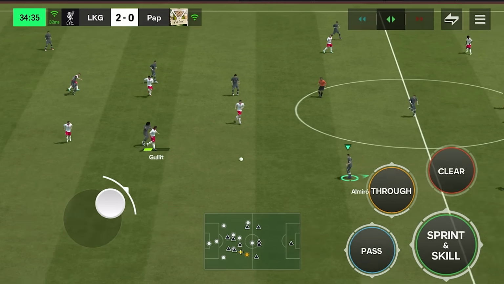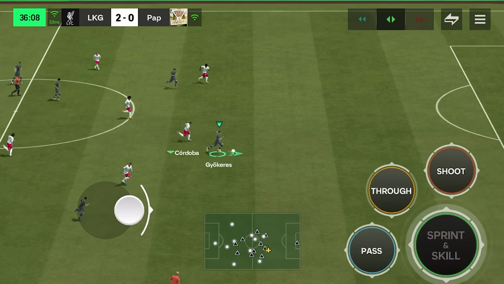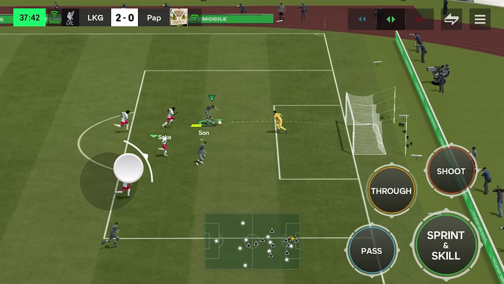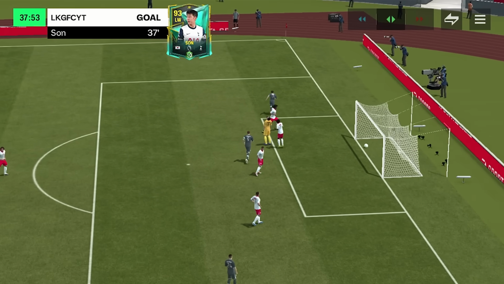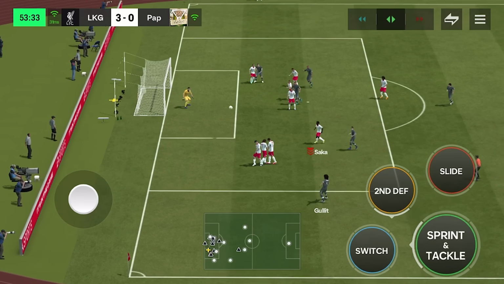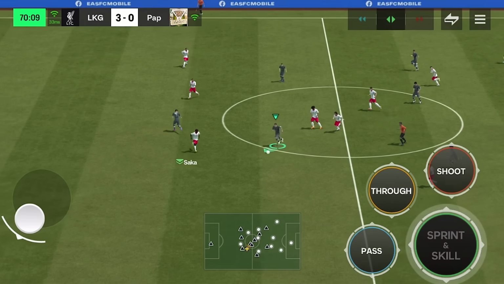Alright, we got the ball with Gullit. Pass it up. Gyökeres, I'm going to do the skill move once again. But yeah, we should be through. I read that like 2 passes ahead, and I'm going to sweat it with Son. There you go, 3-0. Alright, we got a free kick here. I'm going to go for it. It's a cheeky one. Can we score it? Oh, almost. Almost.